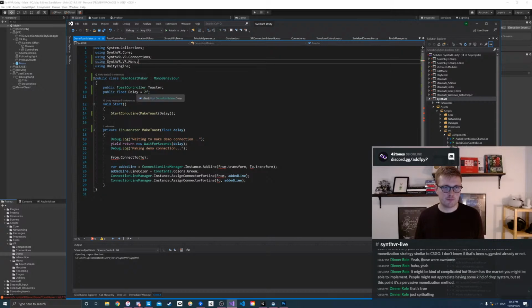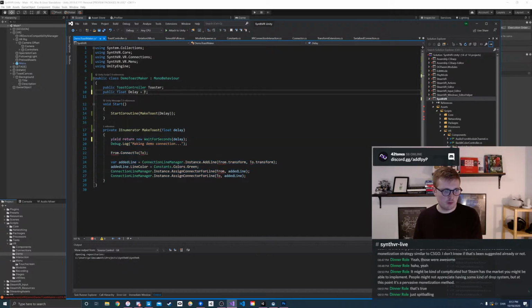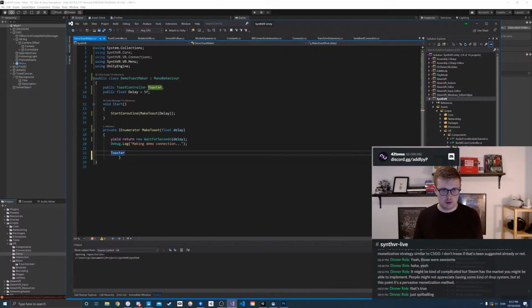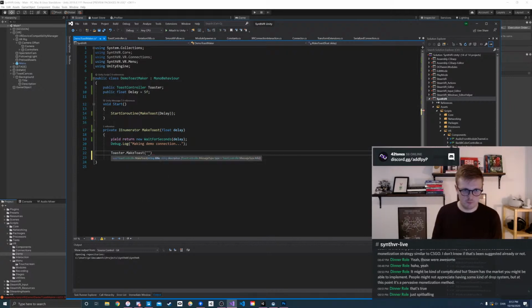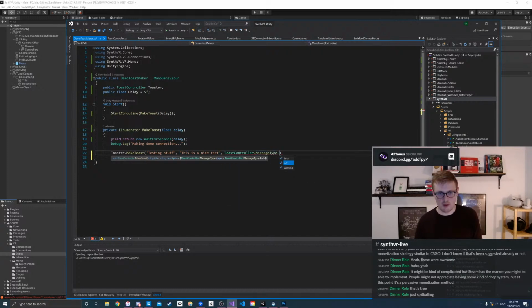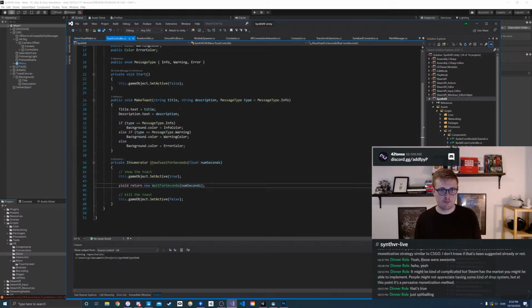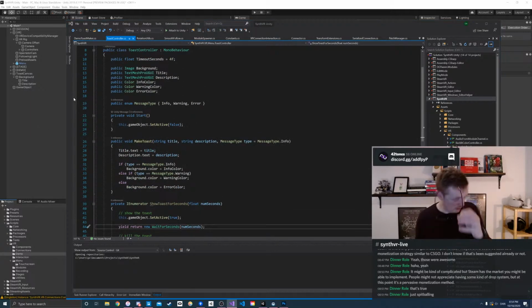There we go. And so the toaster should wait for a couple seconds, and then it should make a toast. So we'll do toaster dot make toast. Testing stuff. This is a nice test, and let's make it, because it's currently red, let's make it like a warning, so we'll see it get yellow. Cool. All right, let's try this out.